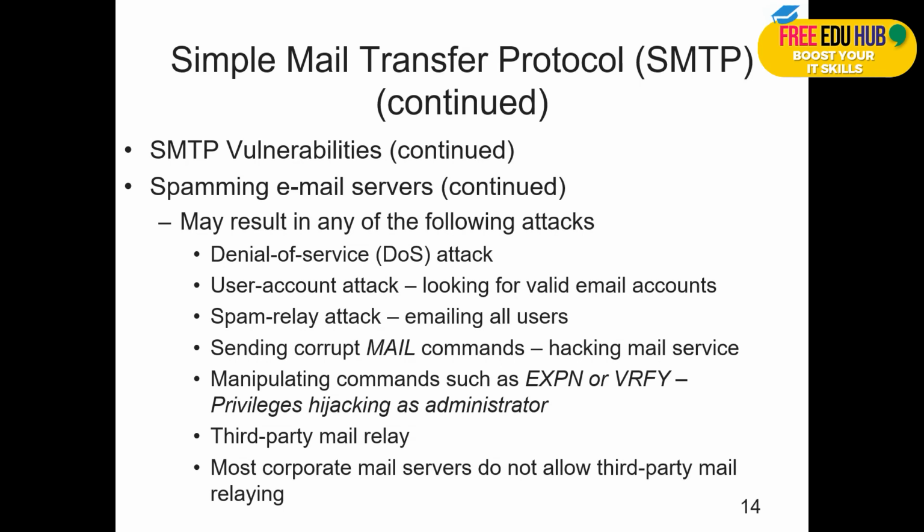Third-party mail relay is the most... Corporate emails do not allow third-party mail relaying. Third-party mail relay is using an app on your mobile phone, for example, a third-party app through which you can configure your official email accounts, through which you'll be drafting emails, you'll be connecting it to your mail service, and you'll be able to send and receive emails through that.